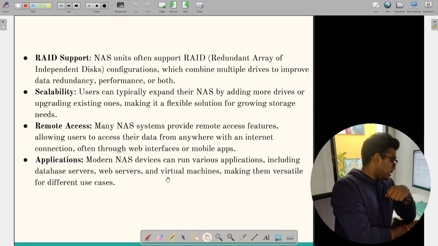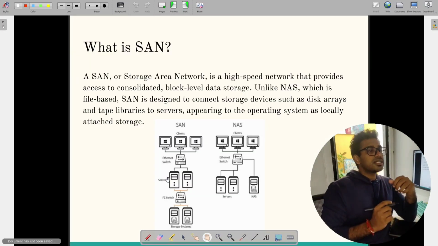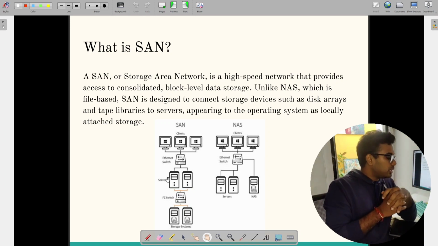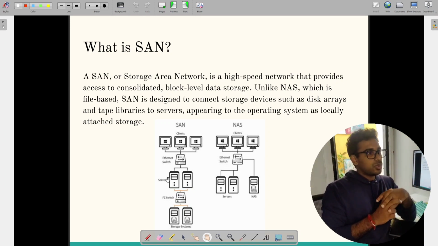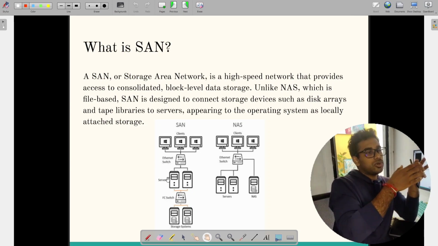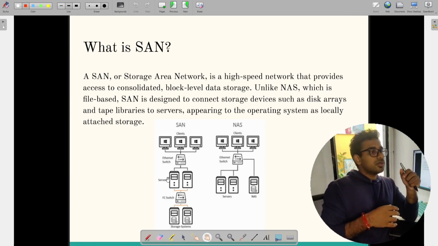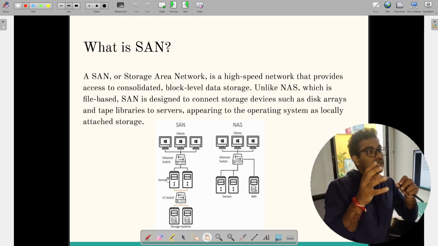All right, then there's another term that's going to pop up if you search regarding this topic. It's SAN. So what's the difference? There's something called NAS and there's another one called SAN. Yes, there's a difference. SAN means a storage area network, and it is a very high speed network that provides access to consolidated block level data storage.